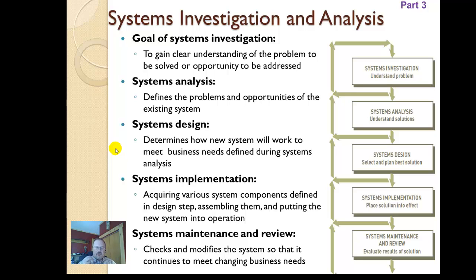Do you add more server storage, more processor time? Do you open up new distribution centers, new routes? Do you now use an East Coast parcel deliverer rather than UPS or FedEx or something local? So how do you do this, and how does the information system work with that?